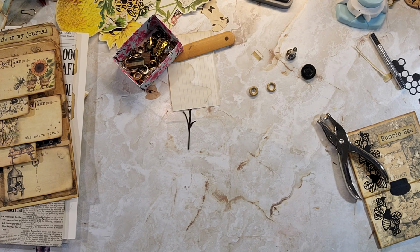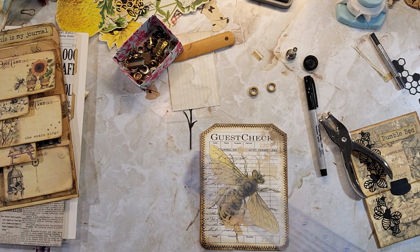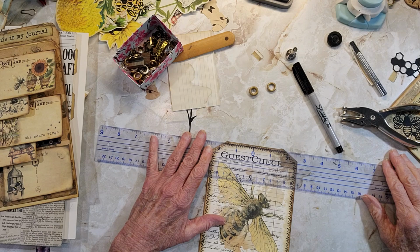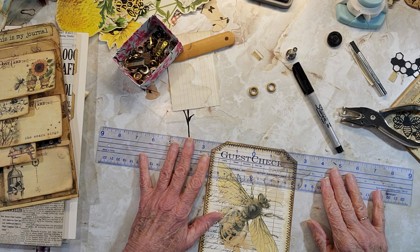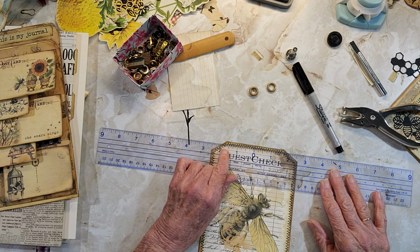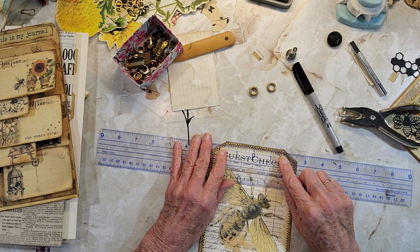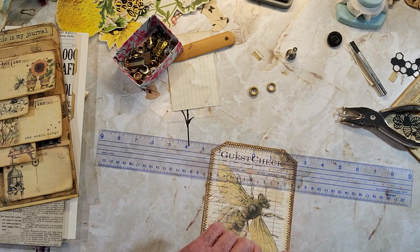That is 3.25. Can't find the middle. It doesn't look right. All right, I'm going to measure from there to there for the center. Okay, just that one, that. Okay, that's about it right there.